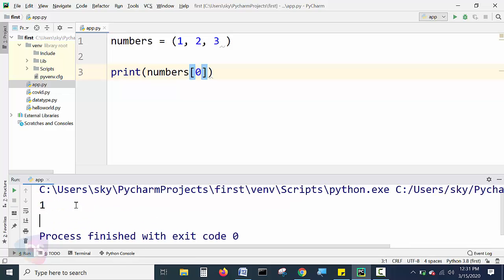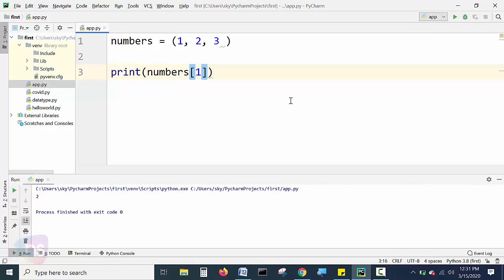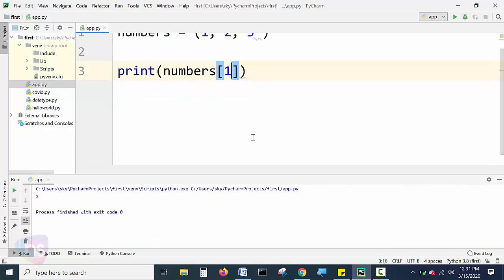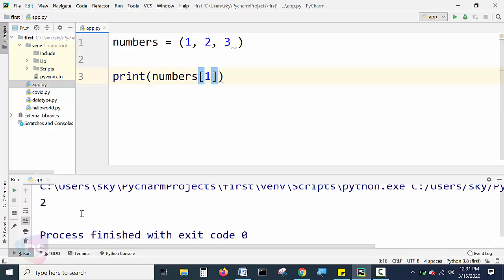See, 1 is printed for index 0. If I pass index position 1, 2 is printed. As simple as that. In a tuple we cannot add a number.